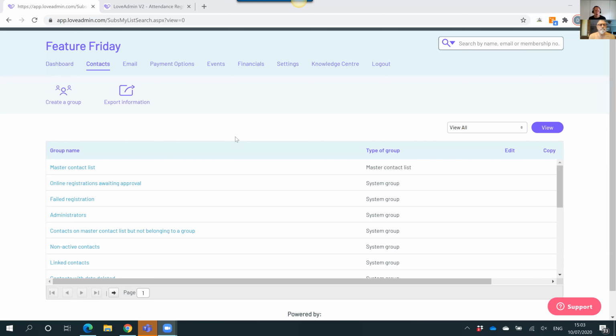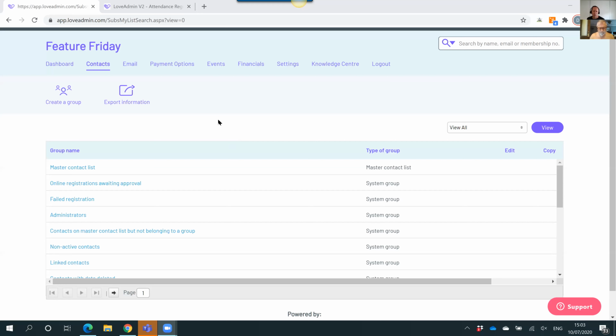Right, so I'm going to first of all just look at the setup of the attendance register within the web application, and then we'll look at the mobile app, look at the functionality there, and then we'll check in with some ideas that we've got for V2 and get your feedback on those. It'd be great to hear your thoughts.